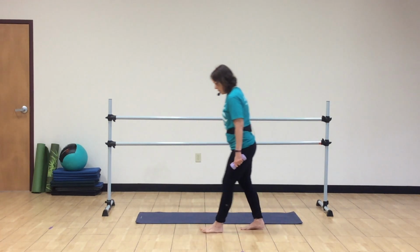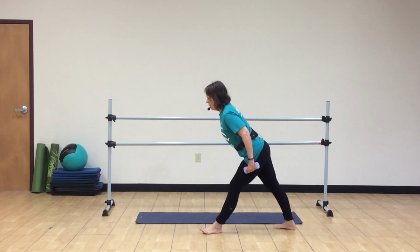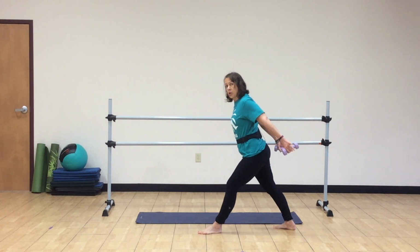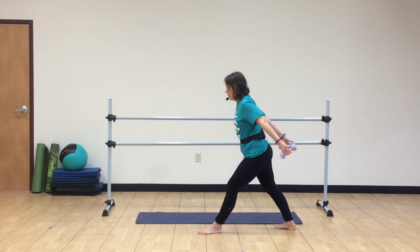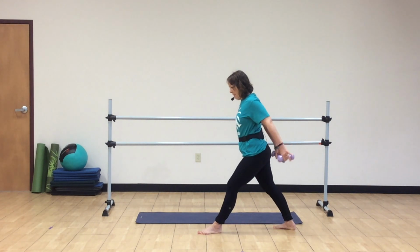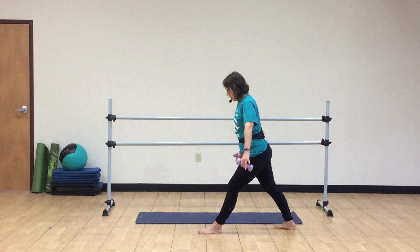So I'm just going to turn around, bring the left foot forward and the right back. Square the hips, lengthen forward, and bring those arms back again. But this time we're going to circle it in. Two. Notice my shoulders are back. Three. Four. Five. Six. Seven. Eight. Now circle them to the outside. Two. Three. Four, five, six, seven, and eight.